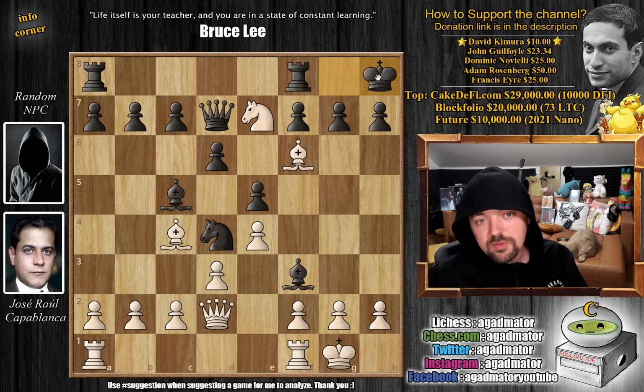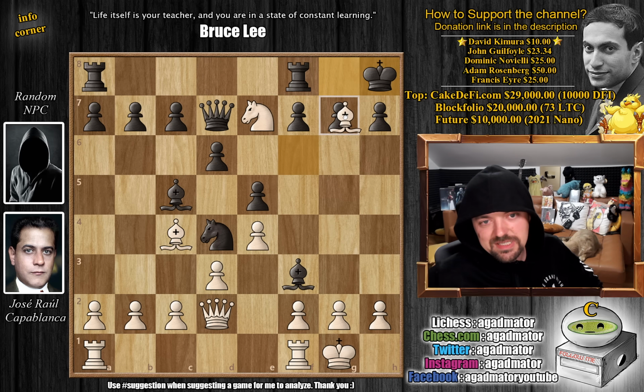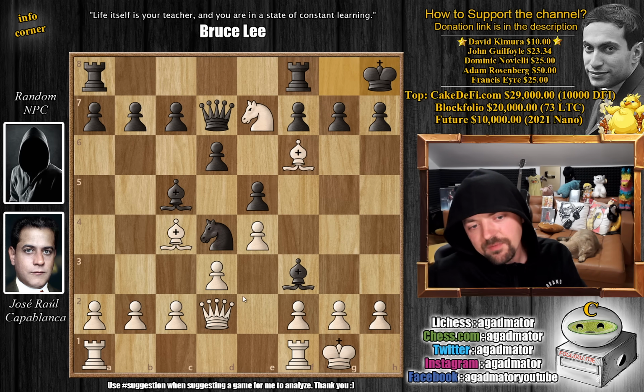So king to h8 was played, and now, well, feel free to pause the video and try to find a forced checkmate for Capablanca while I give you a couple of seconds. So for those of you who were able to do it, congratulations on spotting this very forcing line. And for those of you who just want to enjoy the show, it is of course bishop captures on g7 with check.